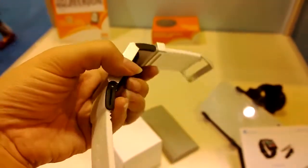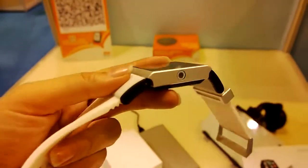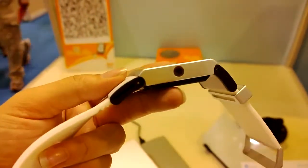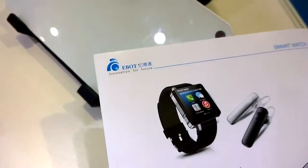It's very light, and I do think it's quite interesting that they've got the integrated band with the 3G part over here, which kind of attempts to cut down on the height. So this has just been a quick look at the eBot — this is by a company over here in China with their eBot smartwatch.